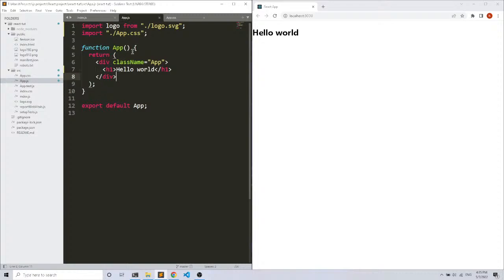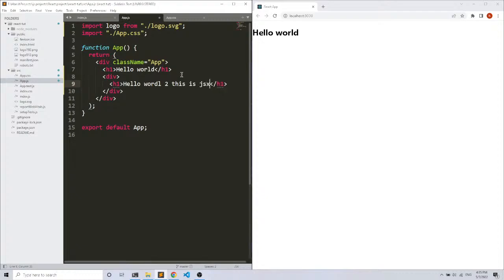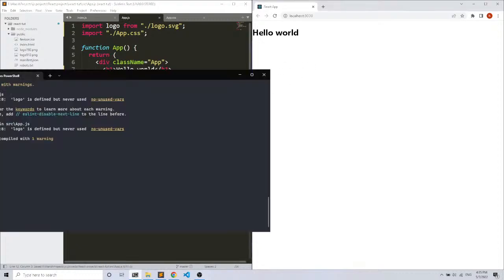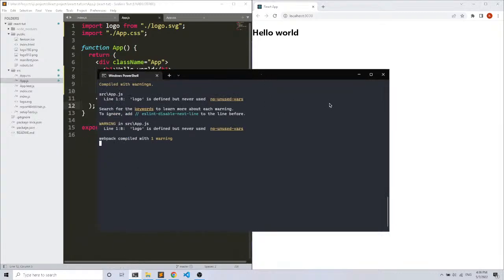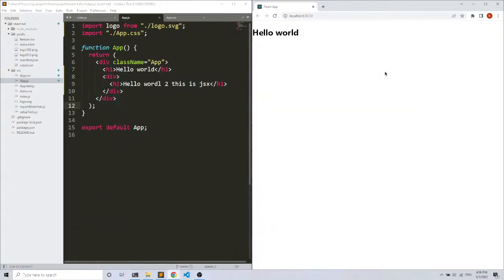What you do is the function app here returns this JSX code. What React does is parse this JSX code and give us this result. You can see that it's just like HTML, so I can create another div over here, and I can create a new h1 and say hello world, this is JSX. If I save that, it should be compiling over here and it should actually give us a live result. Usually it does that. So I think it is compiling. After it compiles, it will show that you understand what JSX is.